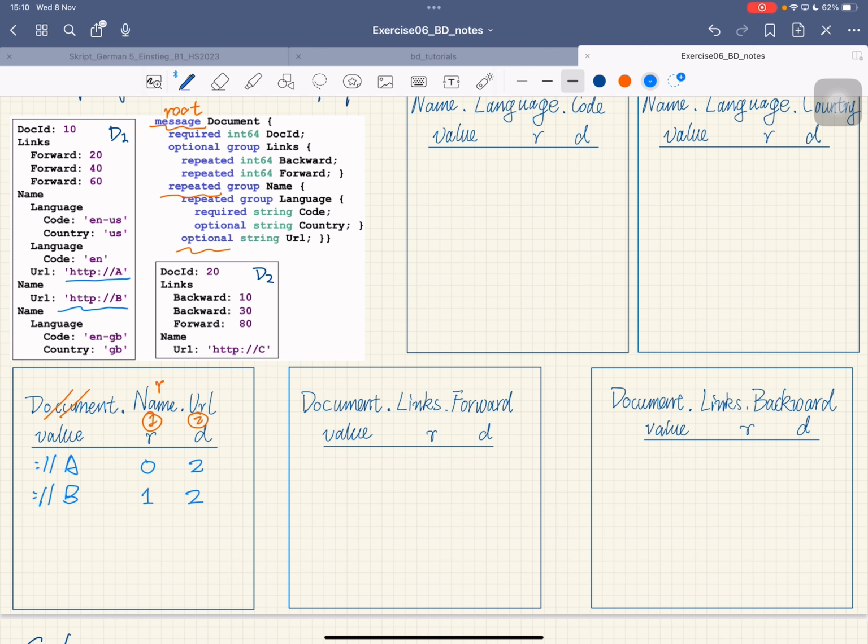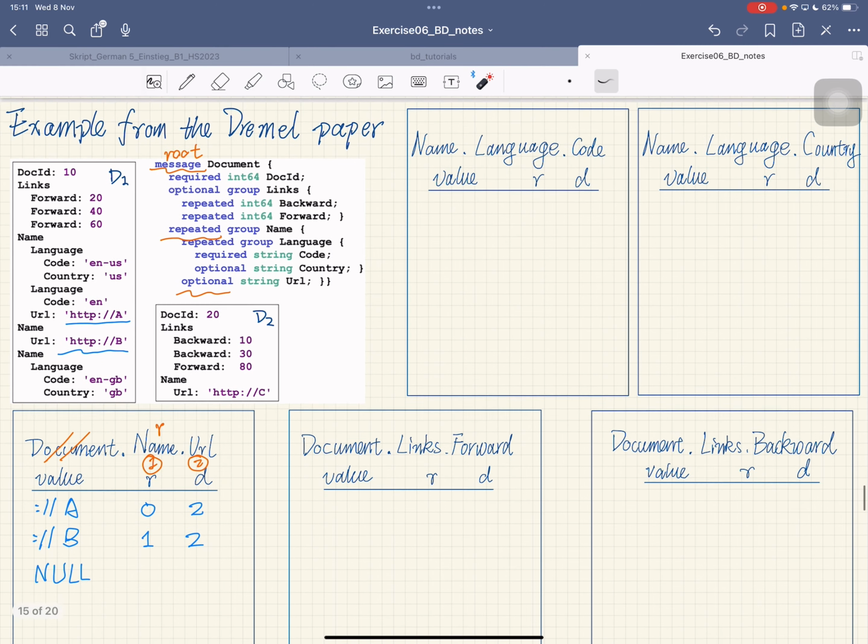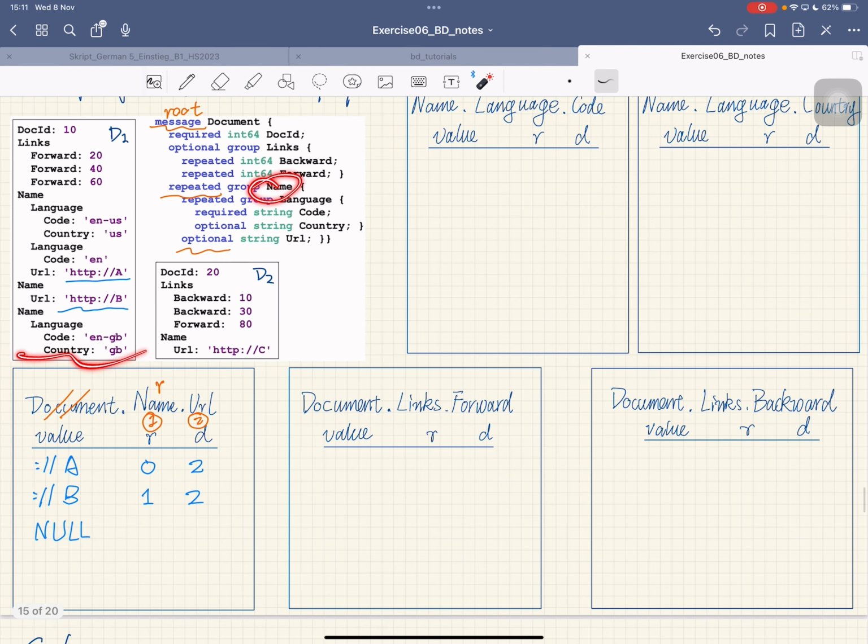Another example. Going to another object, under name, do we have URL? No, we don't have URL. So what do we have? We will have a null, because from the schema we know that the URL, if it's present, will be under name. If it's not, then it's a null. So what's the repetition level?